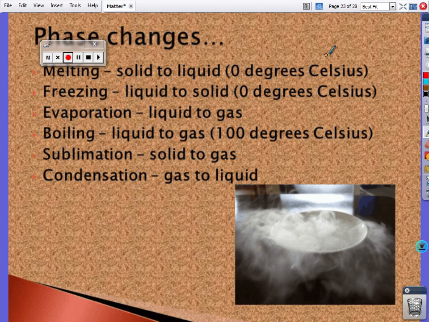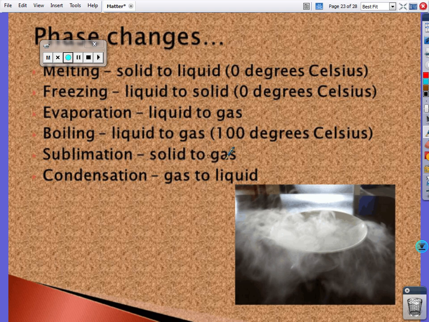Evaporation occurs like in your fish bowl or maybe your swimming pool. The water at the top, the liquid, changes to gas, and then eventually you have to add more water. Boiling is also liquid to gas, but it happens at the bottom of a container. If you look into a pot that's boiling, you can see the bubbles all forming at the bottom.